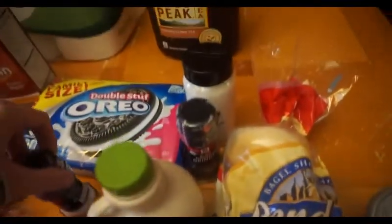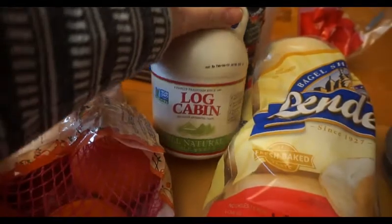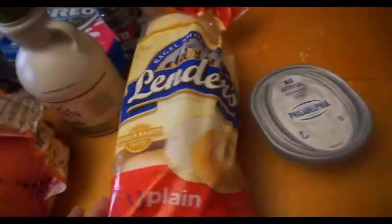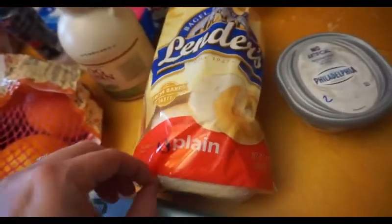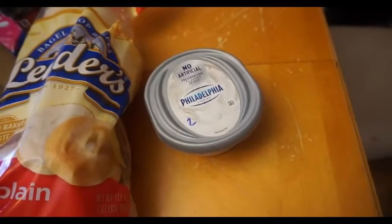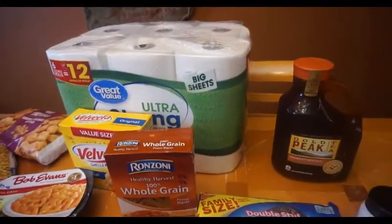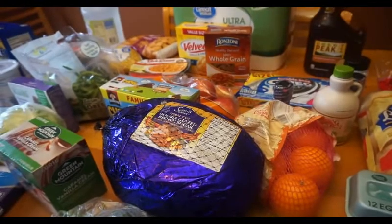We needed some more salt and pepper. I got the boys and my husband some log cabin all-natural table syrup — I'm not sure of the points in that. Some eggs, and then some bagels — my kids love these. Lenders bagels are actually really good; there's six points in one. Some regular Philadelphia cream cheese — it's two points in one tablespoon. Some more unsweetened tea for zero points, and back there is just some paper towels and my husband's soda. This was about $170 for everything.